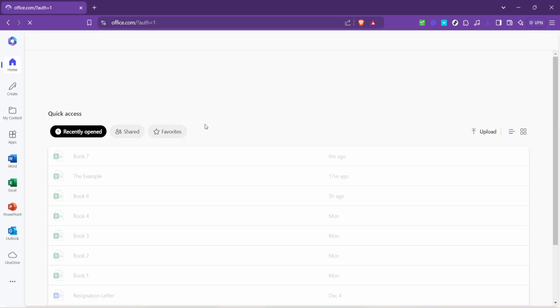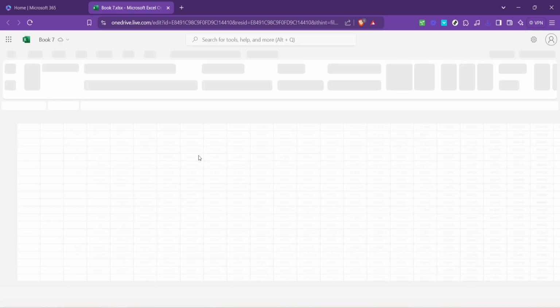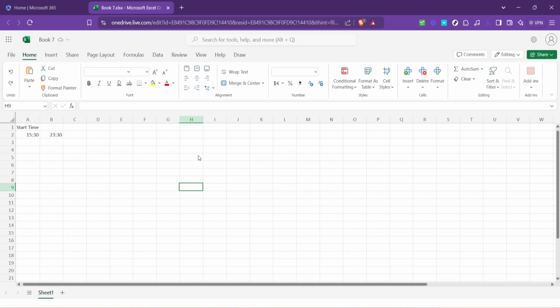Once you click Sign In, you'll be asked to enter your email. Type in the email associated with your Microsoft account. This could be your personal email, work email, or even a school email, depending on how you've set up your Microsoft ecosystem. After entering your email, click Next. Microsoft takes security seriously, so follow any additional prompts they may have for you, like entering a password or completing a two-factor authentication process, depending on your account's security settings.